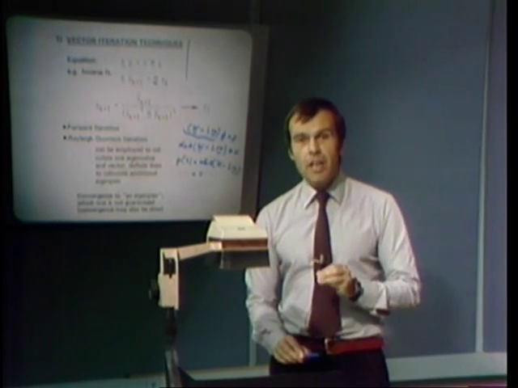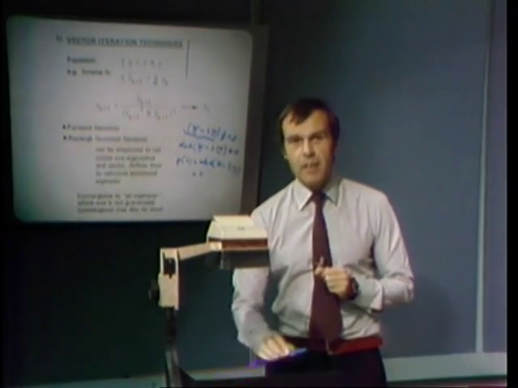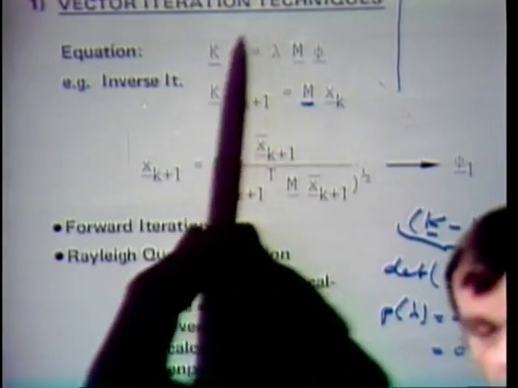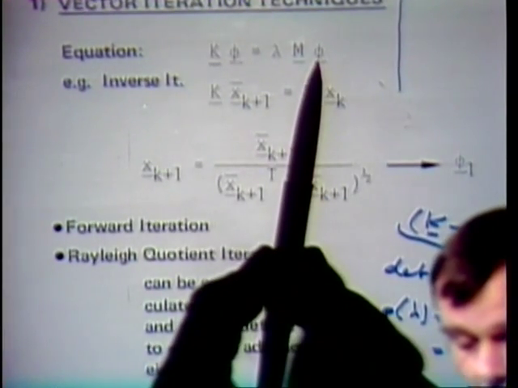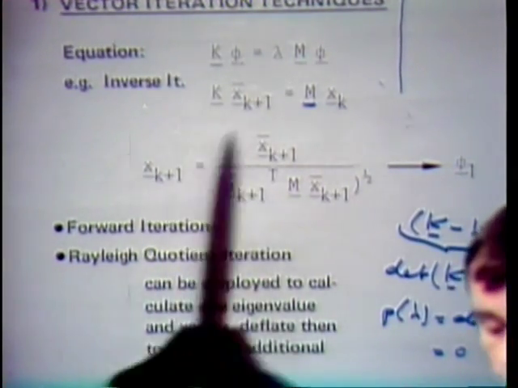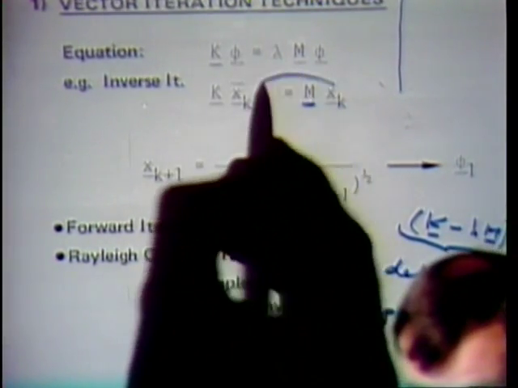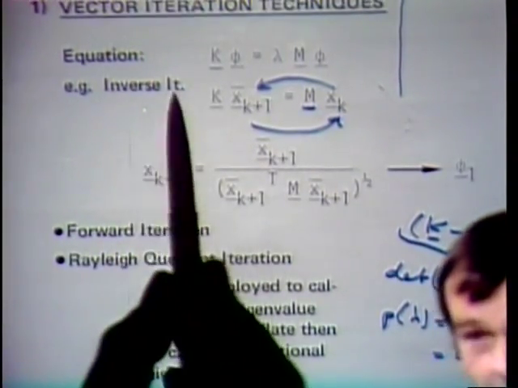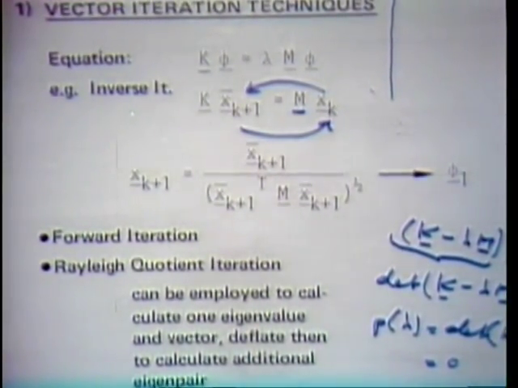And since we are stuck with iteration, we now want to come up with techniques to iterate. And the first technique to iterate is this vector iteration technique. And the basic idea, once more, is if we want to solve this equation, well, then why not iterate in the following way? Put some starting value in here. This lambda is just a scalar. Let's neglect that effect for the moment. And having put a starting value in here, calculate this one and keep on cycling around this way. And that's what we call inverse iteration. Inverse iteration here, a vector inverse iteration, because we have to solve a set of equations here with k as the coefficient matrix.